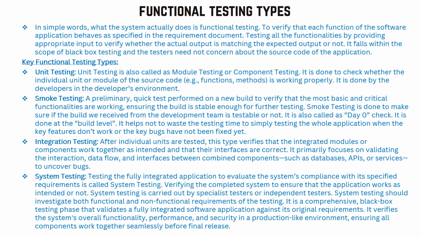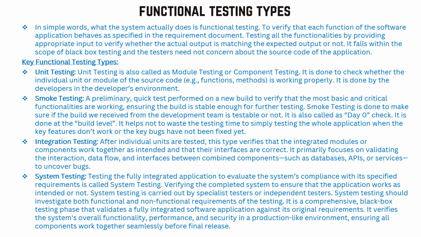Verifying the complete system to ensure that the application works as intended or not. System testing is carried out by a specialist tester or independent tester. System testing should investigate both functional and non-functional requirements. It is a comprehensive black box testing phase that validates the fully integrated software application against its original requirements.